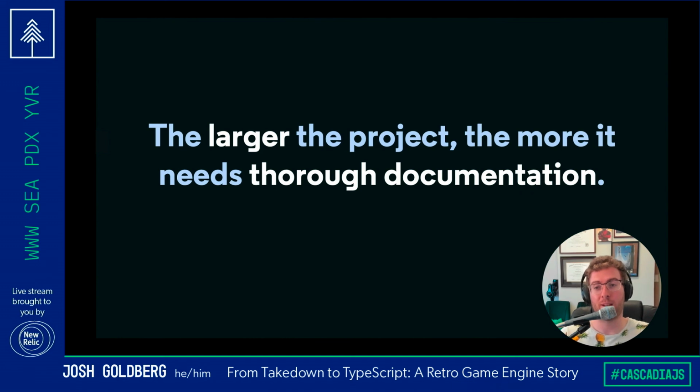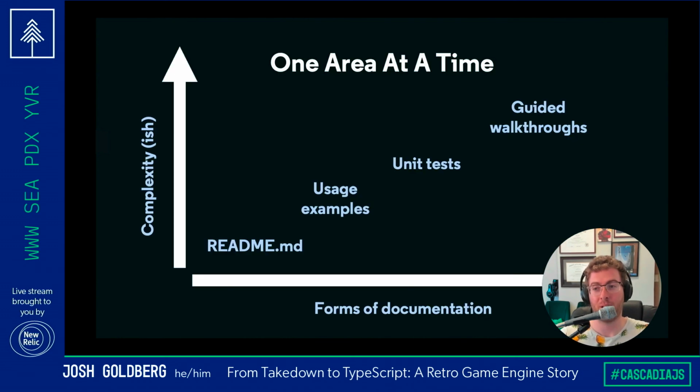And there are a few ways that documentation can exist for your project. You can do something as simple as a README, just explaining the basics, maybe having a few examples. You could have full usage examples, which takes a little more time, but is very effective in showing how to use the thing. I really hope if you got a big project, there's some kind of testing, maybe unit tests. And 8bitter has this. I found it to be very useful. Guided walkthroughs for onboarding people.